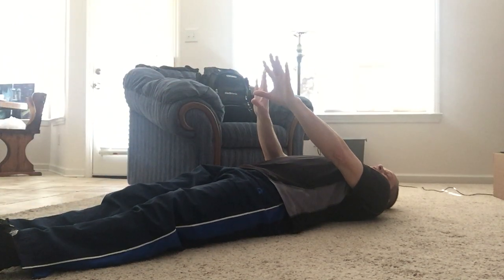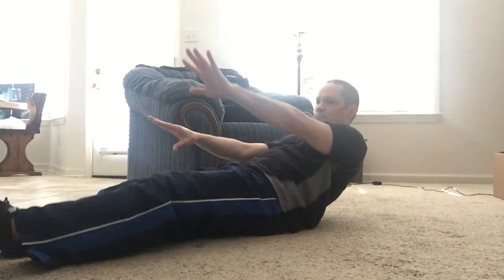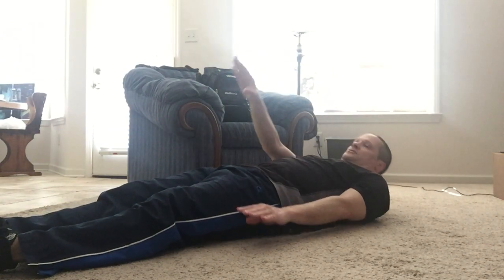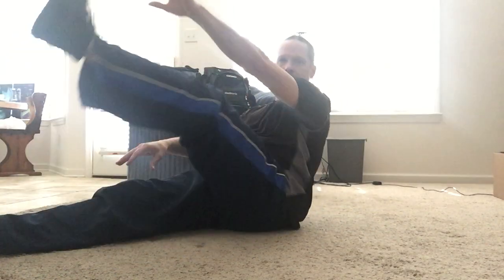You can still have a slight bend in the knee when you're bringing that leg up. So here we go, up. Same thing, here we go. Remember now, you want to try to make these movements as fluid as possible. That's where the strength comes in, doing these slow and fluid. There we go.